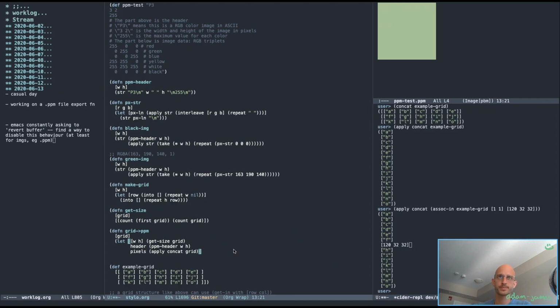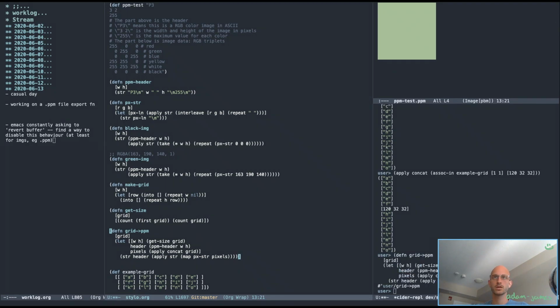So that's the pixels. And then the result of this whole thing actually is just stringing together the header and the apply string to the mapping of pixel string over the pixel list. Right, so that should work okay.